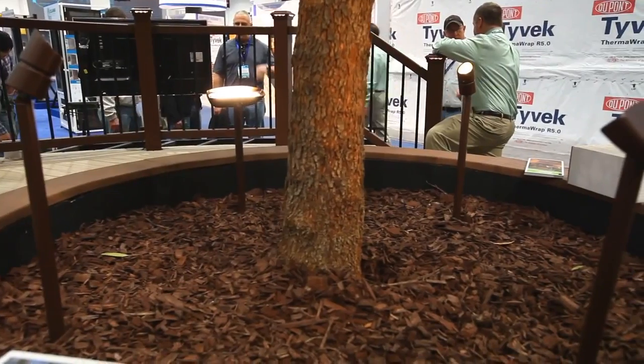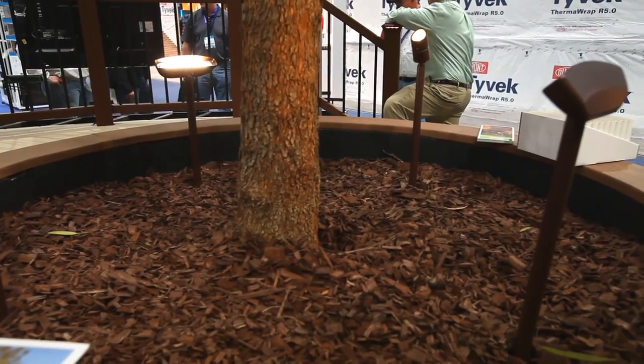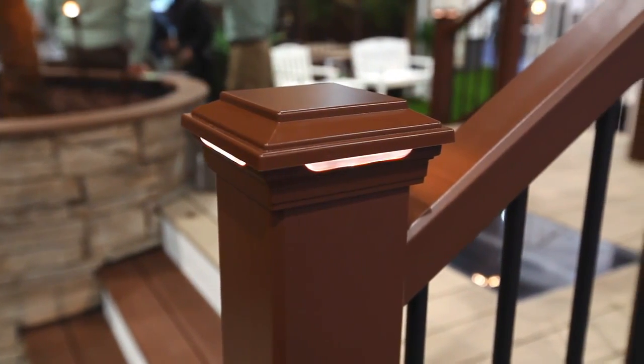So it's a new system. It's all plug and play. You don't need to wire it together. It all works together. And we noticed that contractors out there building a deck are now starting to do those other things in terms of the landscaping and putting in the lighting and the different types of railing and mixing and matching.